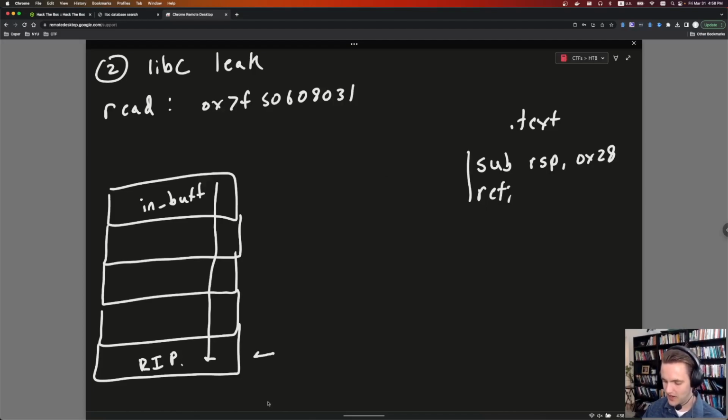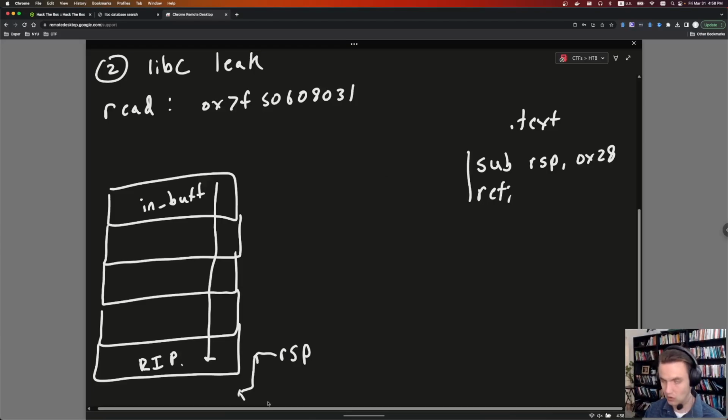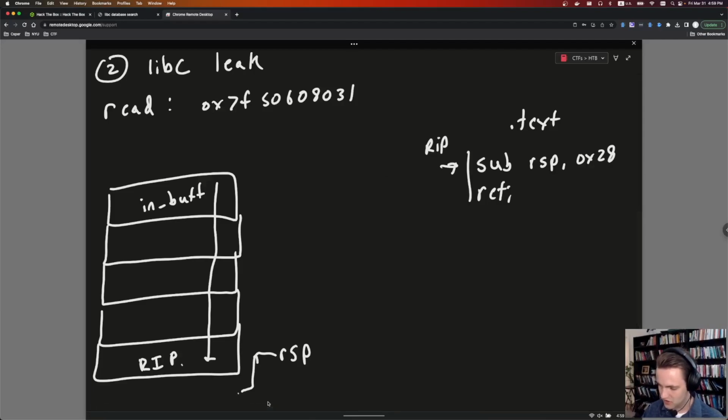So at the very end of the function, RSP is right here. It's going to pop this value off, set it to RIP. RSP is going to be down here somewhere now. Who knows where. RIP is going to be right here. RIP is going to execute this sub RSP. So now RSP is going to come all the way back up here, somewhere minus 0x28, whatever that bytes is.